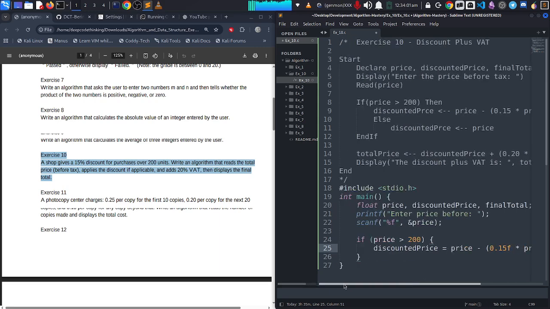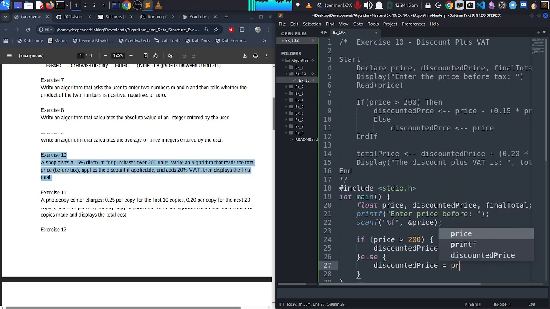Okay, after that, now else we say discounted price is equal to price. That means there's no discount, so I'll just comment here: no discount.